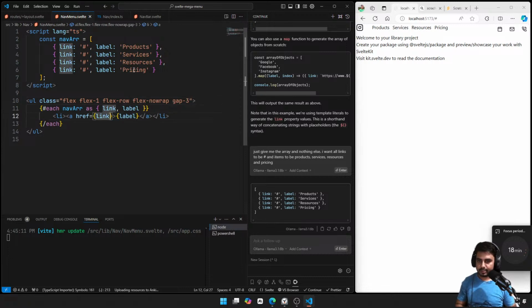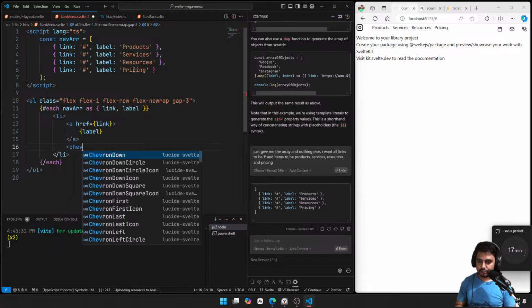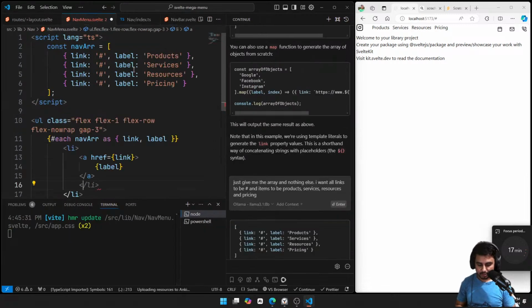And within this, what I want is a chevron. I don't know how to pronounce it, but it would be a chevron. Let's go and create a chevron. And this chevron is going to be right here.